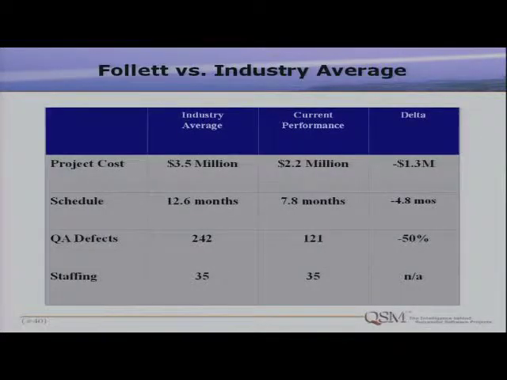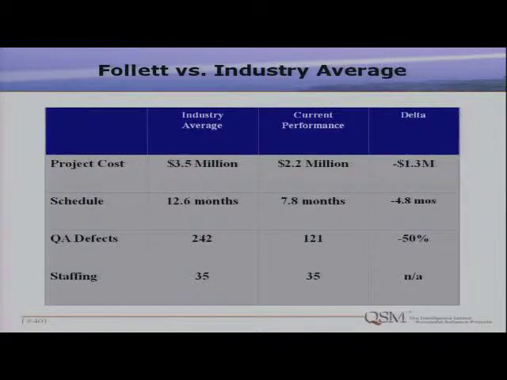And so this one slide was the slide that I was asked for, because I had half an hour to present to the CEO. They said, can you tell the whole story of this in one slide? I said, one slide? This talk here has got 70 slides. One slide. So I said, all right, here it is. If you did it industry average, your cost, your schedule, your QA defects, and your staffing is this column. This is your column, that's the difference.